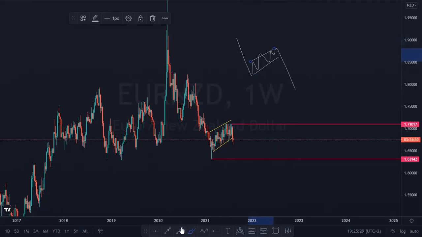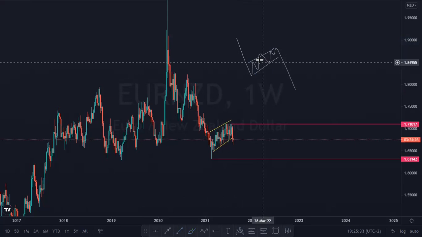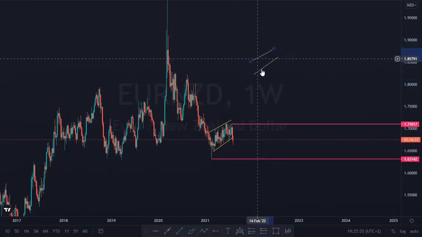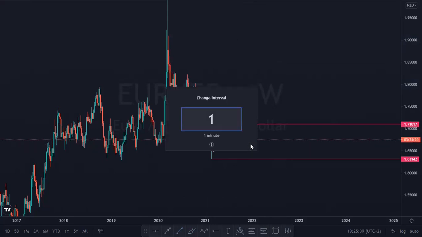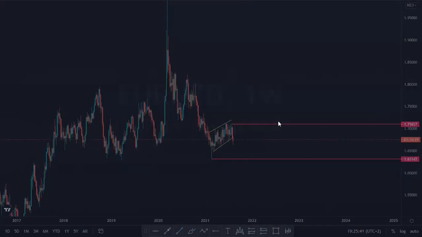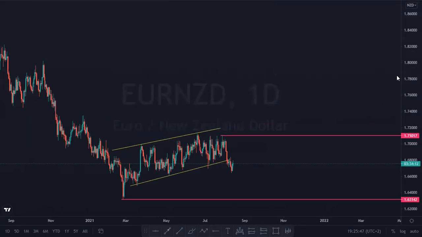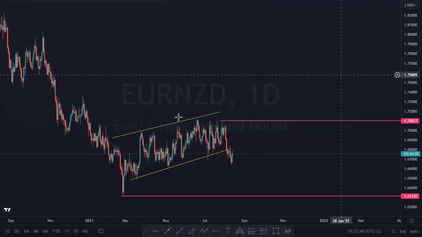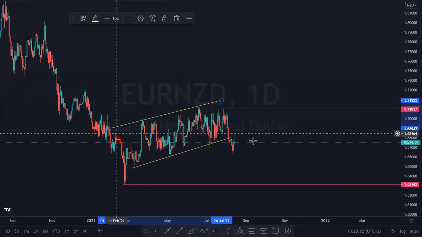Okay, so let me just sort this one out now. Clean this one, remove this so that we can proceed. So let me go to the daily time frame now, because it's a top-down analysis. Let me go to the daily time frame now and see what is happening there. On my daily time frame, I can still see this candle here. Let me just put my thingy nicely.